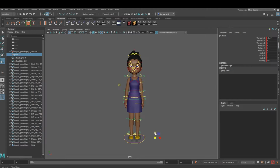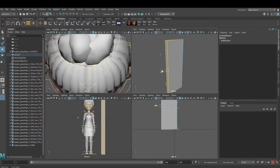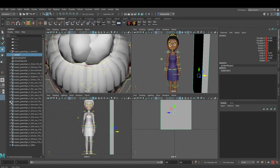So let's say I want this character to lean against the wall while she's talking to someone. You might be thinking, well, FK would be nice because you can get those sweet arcs with all that lovely rotation, but maybe you should use IK because once your hand is on the wall, you want it to stay there, right? But IK doesn't look so great when you're trying to get a smooth, natural looking arc and the movement on the way there. So what do?